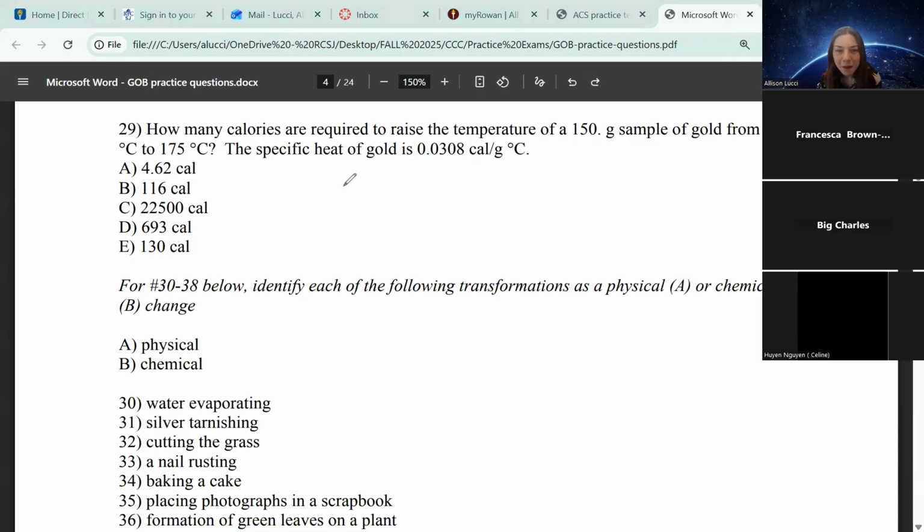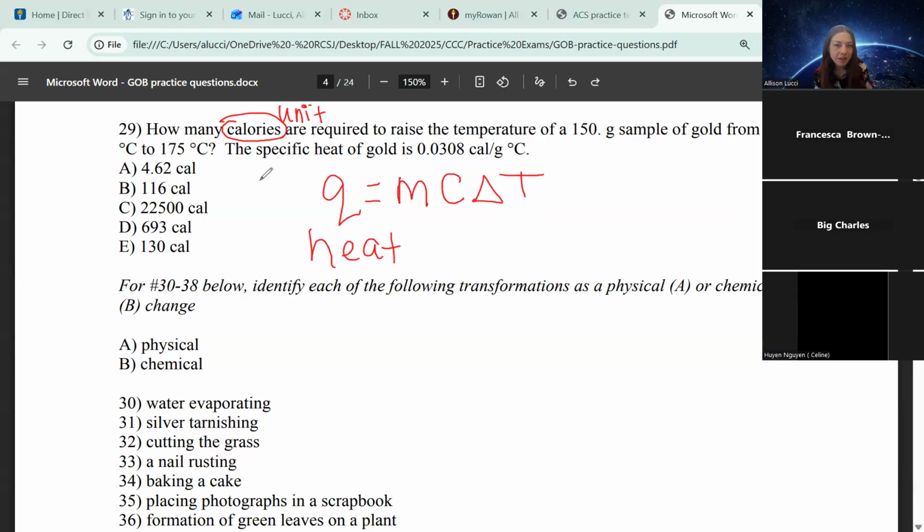All right. So, let me get started here. So we have Q. If you recall, that's our heat. When we're dealing with these calorimetry problems that we can calculate, we need mass, we need a specific heat capacity, and then we need a change in temperature. So if you read through this question, we're asked how many calories, not joules, right? We worked mainly in joules and kilojoules, but we can do the same type of calculation just using a different unit of energy. That's the only difference here, is that we're measuring this energy, this heat, in calories versus joules or kilojoules, which we've used in the past.